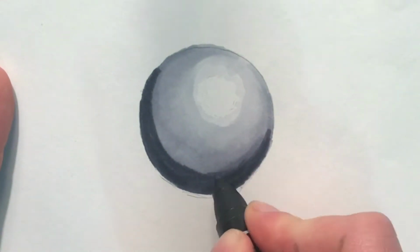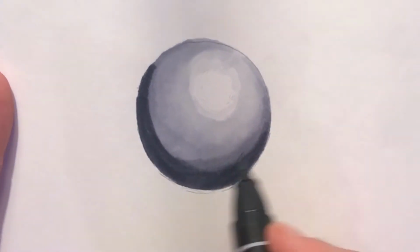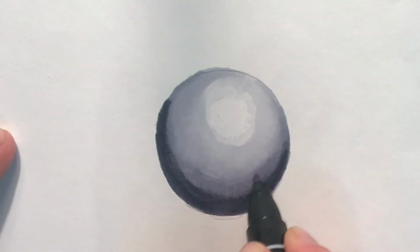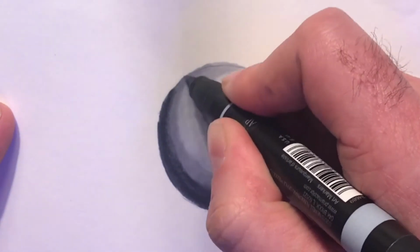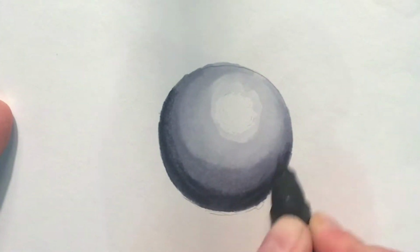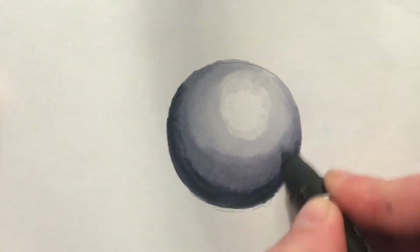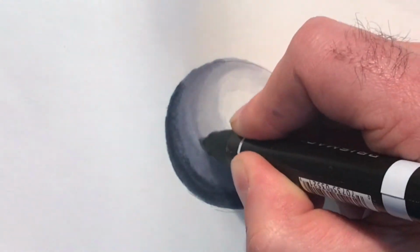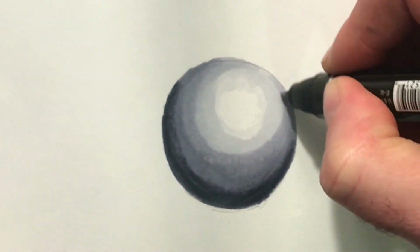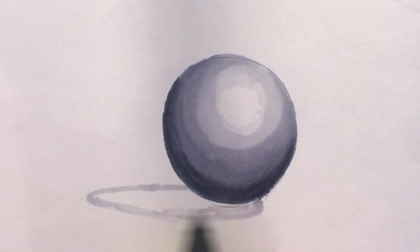So it looks like now I've got probably like a 50 or 60% cool gray, and I've made that crescent a lot smaller, just kind of creeping around the edges of the sphere. Really don't need a lot of it, and now what's happening is I've gone back down to like a 30 or 40%, and I'm going back over top of the 60% just to kind of smooth out the areas and pick up a little bit of that ink from the 60% and spread it around. You got to spread the love, spread that ink around, fill in the gaps and spaces.